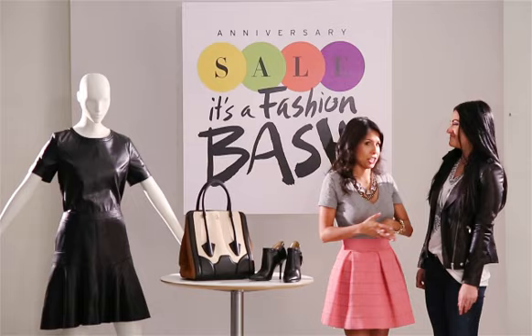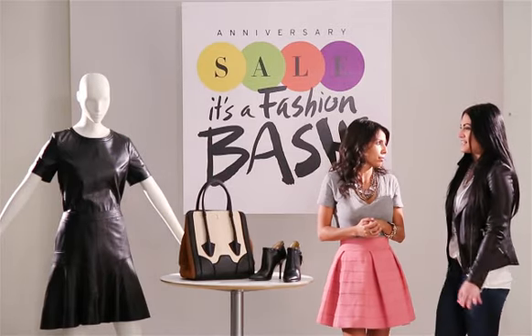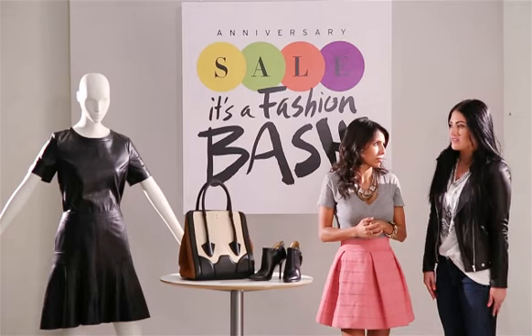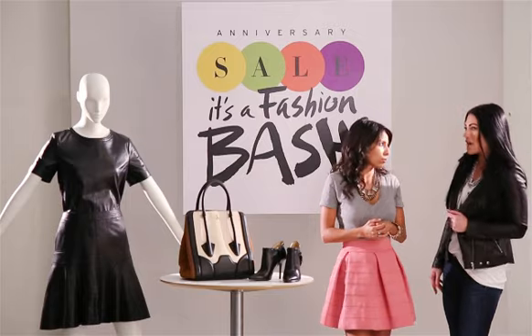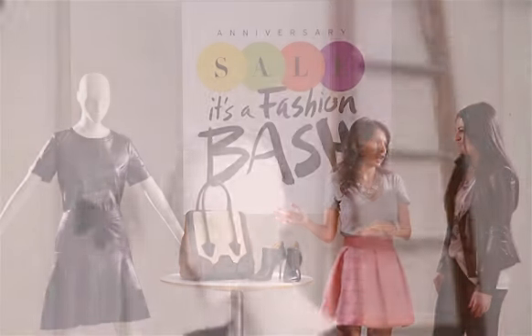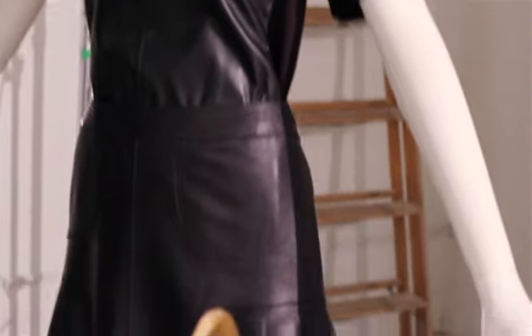Another trend that is carrying over from last year is leather, leather, and more leather. Leather is a must-have fabric of the season. It is soft, supple, with new shapes, and black is back and better than ever. Add a statement piece to your wardrobe with a moto jacket, a leather tee, or even a fit and flare skirt. That Halogen A-line skirt is phenomenal — at $159.90 it's a perfect fall staple that's going to go fast.